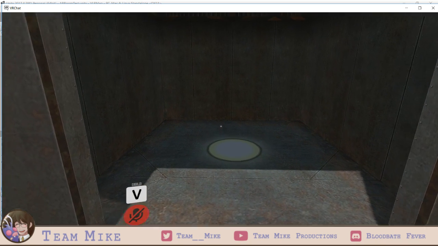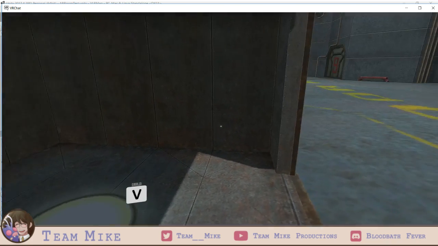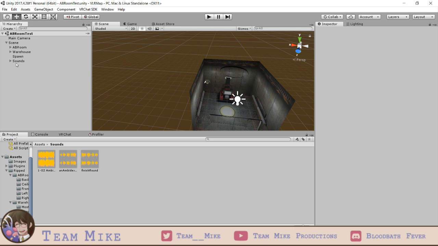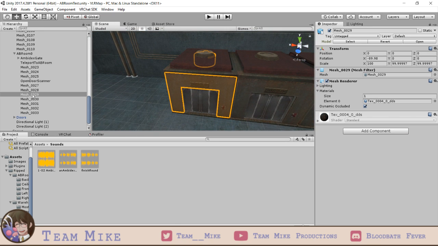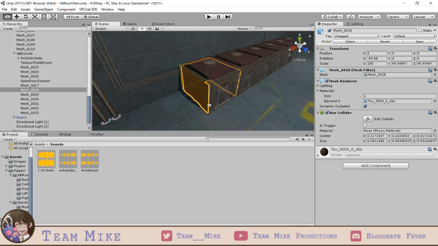Okay, so now I'm gonna walk through this and watch what happens. Nothing happens. Okay, I'm gonna make it a trigger then. So first of all, go off that tab. Even though there are errors, they don't actually mean anything. Scroll this guy, right? So, this box collider. Right, so no one can get it. Okay, cool.